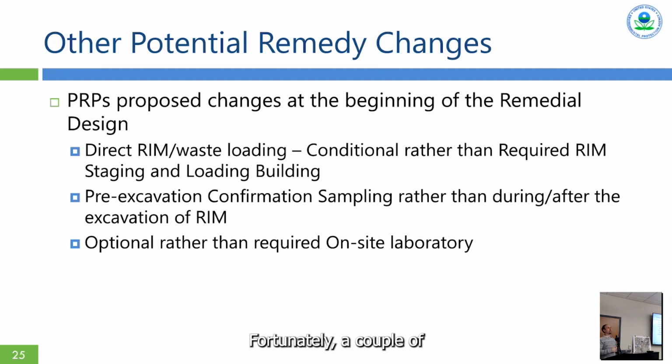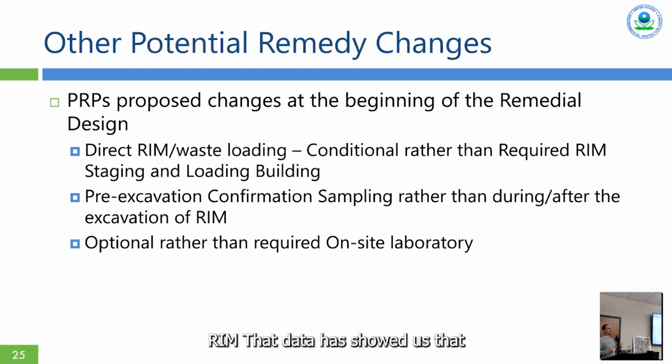Fortunately, a couple of very beneficial things have happened since the 2018 RADA. The data part: what we found out with the design investigation and objectives that were specifically included so that we could refine the amount of rim that we have, not have to rely as much on gamma scanning and estimates to assess that volume of high activity rim.